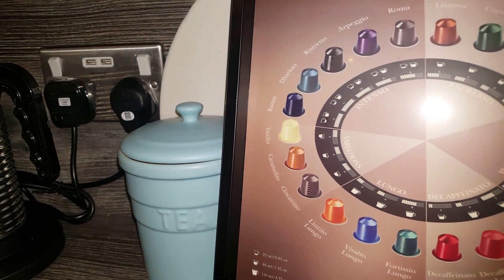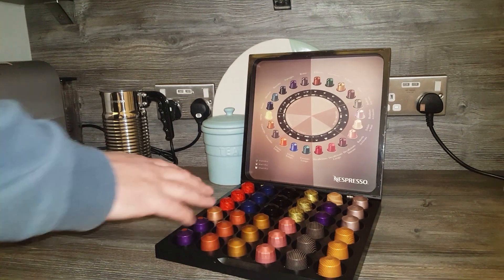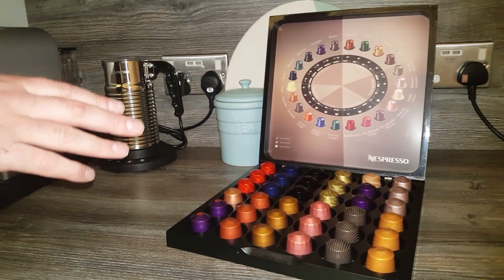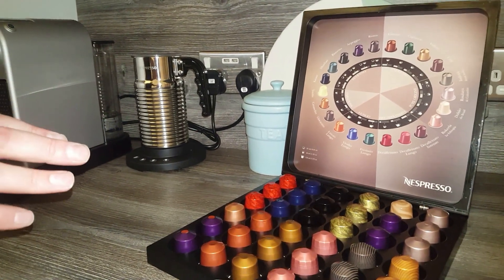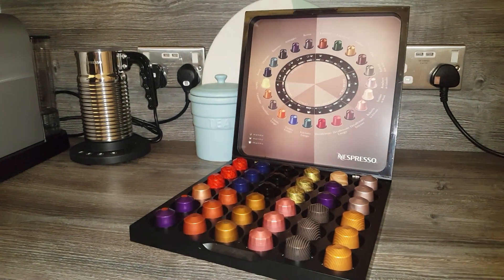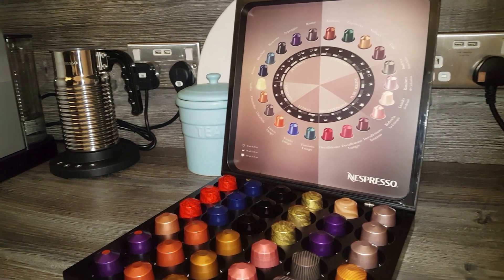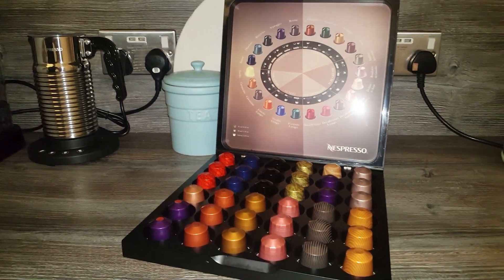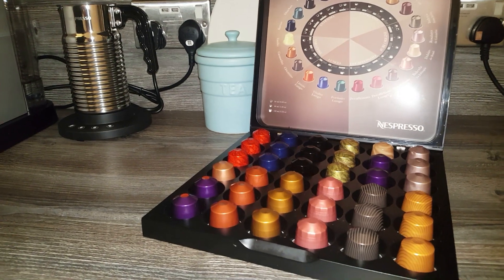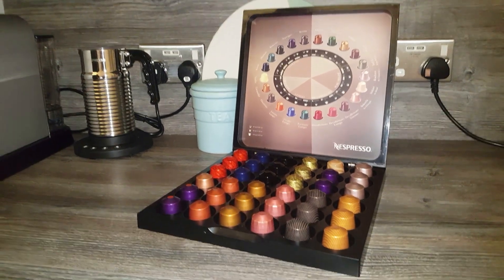So how does that relate in real terms to a normal cup of coffee? An average 5-gram Nespresso capsule contains around 65 milligrams of caffeine. According to the Nespresso website: a cup of filter coffee contains around 75mg, a mug of instant coffee around 100mg, a cup of tea around 50mg, a can of Coke around 40mg, a standard energy drink about 80mg, and a dark chocolate bar — surprisingly — up to 50 milligrams of caffeine.